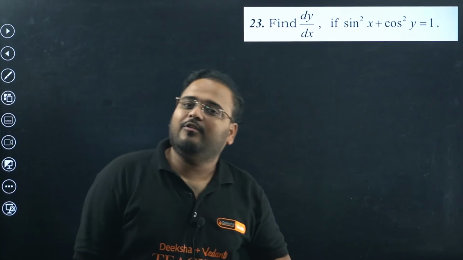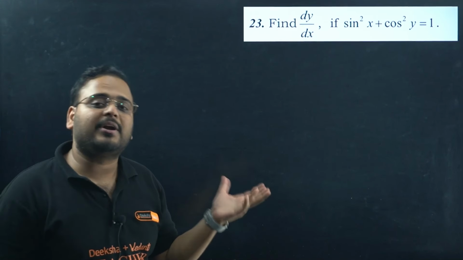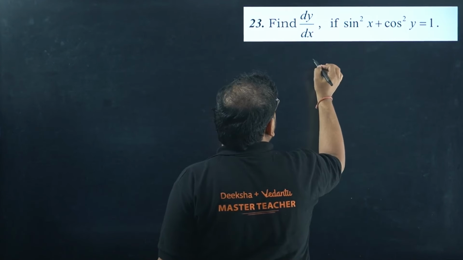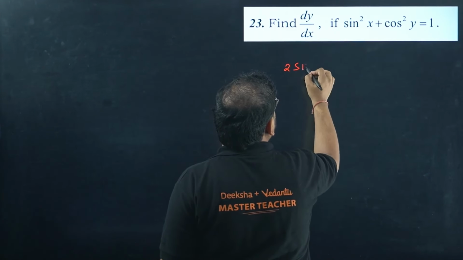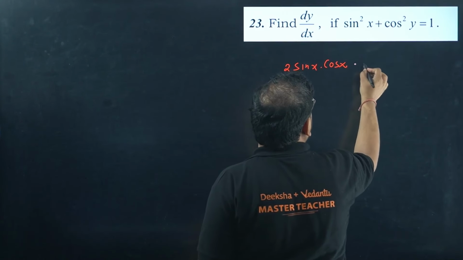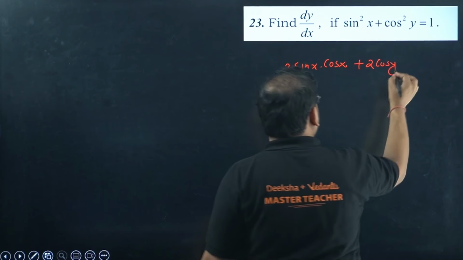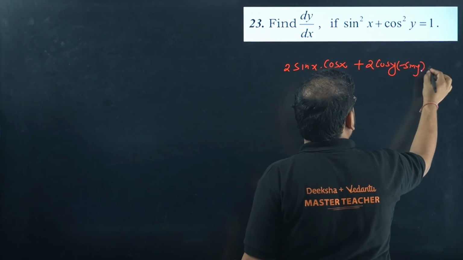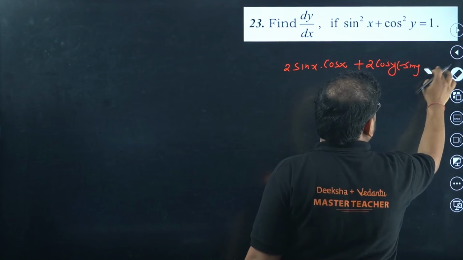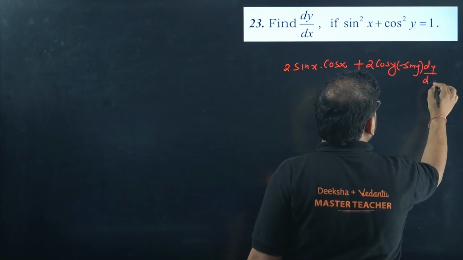Question 23. Derivative of what? This is an implicit function, meaning we don't have the y function independent of x. Clearly stated over here. There's no subject in this case, so differentiate it. You'll get here 2 sine x, and differentiate sine, so cos x. Clear, very good. And this time plus 2 cos y. Differentiate cos y, you'll get minus sine y. And here I am making a mistake. Yes, I made a mistake, sorry. So sine y, and of course we have dy by dx equals to 0.